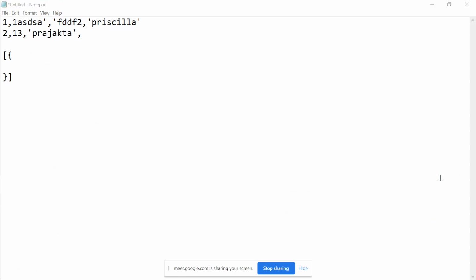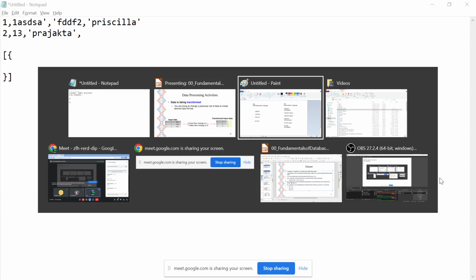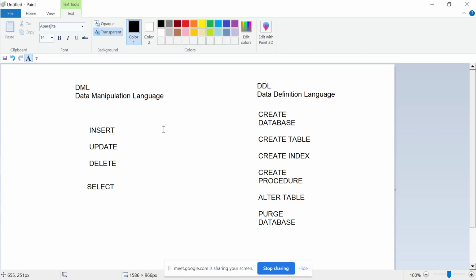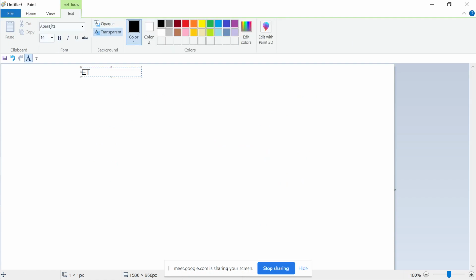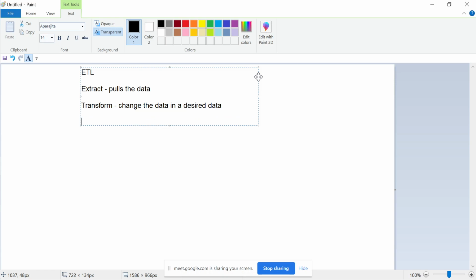Again, this can be an interview question: what is an ETL process? I hope you are all writing down everything, because otherwise it will go away. ETL, or it could be ELT, depending on what is the first step done. The first step is extraction, which is pulling the data. Extract means pull the data. Once you pull the data, you have it, and you transform it, like changing the data into a desired format. At this step the data is still not in use. You have been given the data, but it has to be transformed, and load is basically storing the final data somewhere.